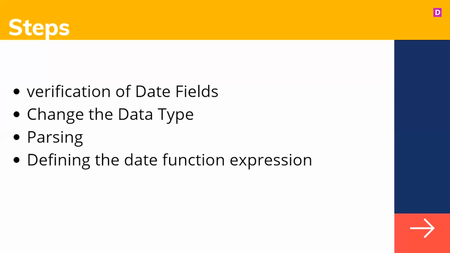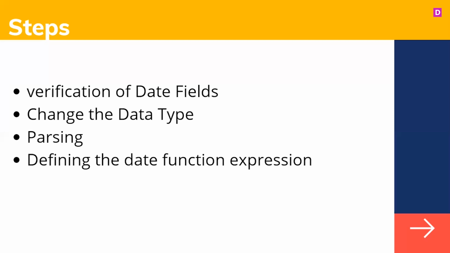Okay. And then finally, if all of these things are done, in case the date is not of the string type, and it belongs to some other format, then you will use a numeric. That is the date function, which is used to convert your expression to a date type format.